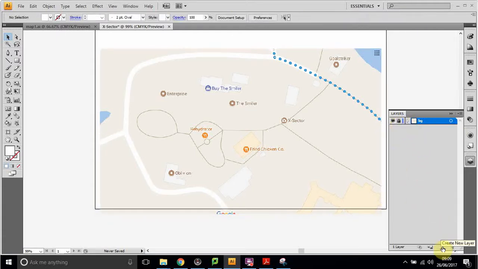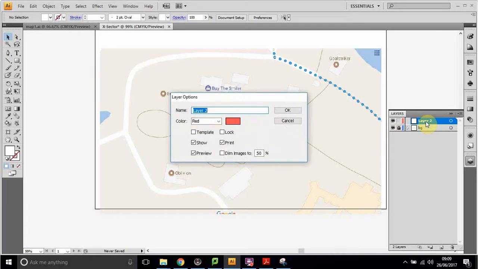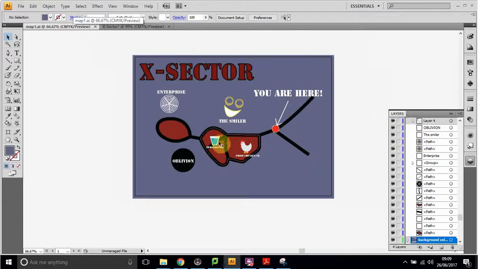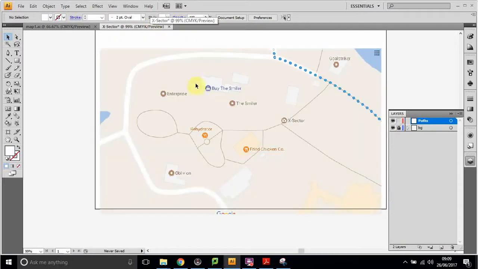The next thing to do is create a new layer in which we're going to work. We want that on top, and if I rename layer 2 with a double click, I'm going to call this paths, because this is the layer that's going to contain all the little paths that represent all these lines. In the finished product that we produce, those paths are just going to be represented by, in my case, a black line. You could choose any colors you want, and so on.